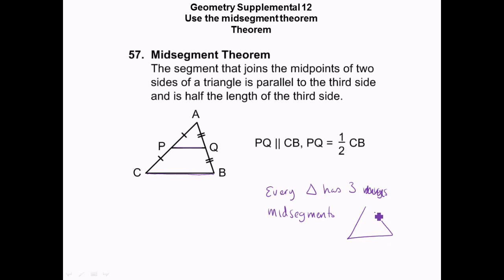Okay, if I come in and I have a triangle, I have a midsegment here between these 2 midpoints. I have a midsegment here and a midsegment here. It makes a triangle inside of our triangle and actually makes 4 triangles. This length will be half of this length, which means it's equal to those 2 because the midsegment is half. So these 3 lengths will all be the same. This length will be the same as these 2 lengths, which is half of the total. And this length will be the same as these 2 lengths.